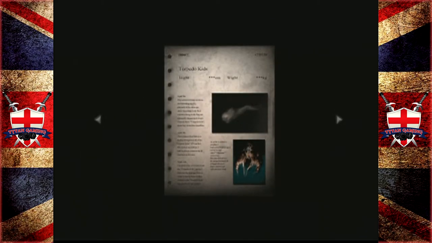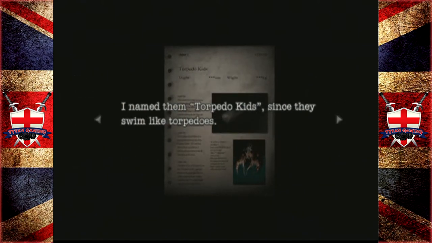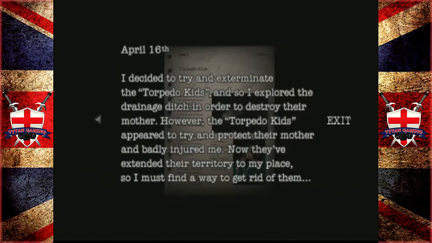Torpedo Kids. April 7th. The unknown water creatures are increasing rapidly, primarily in the drainage ditch. Since their body fluid contains strong acids, they are extremely dangerous to touch. I named them Torpedo Kids, since they swim like torpedoes. April 9th. I've learned that there is a mother that spawns all of the Torpedo Kids. If I could find this mother and kill her, I'll be able to exterminate all creatures in this area.